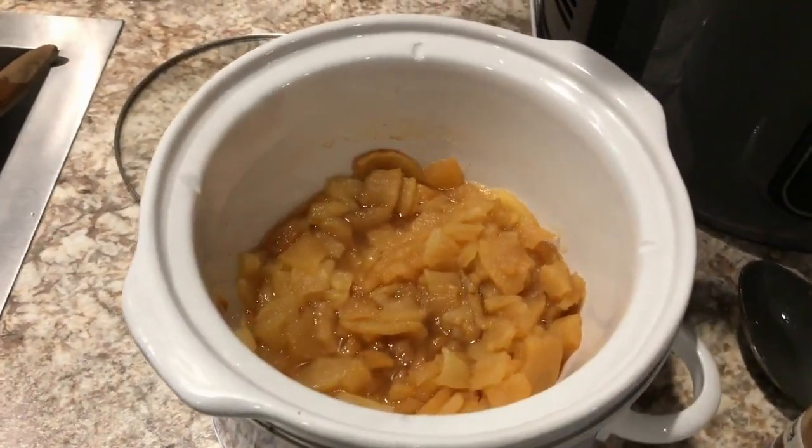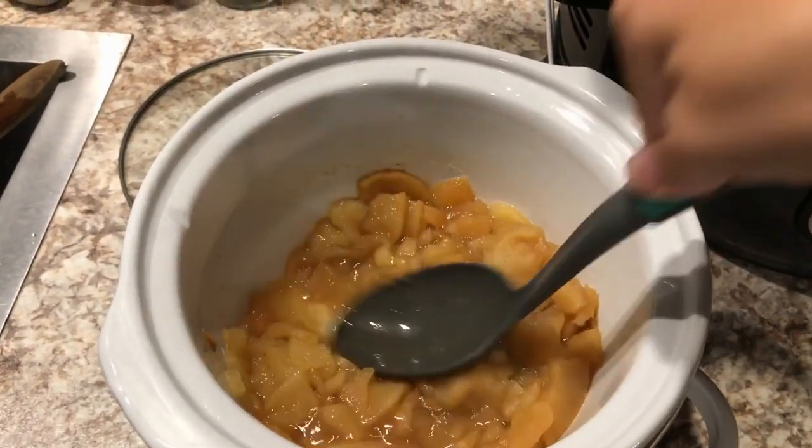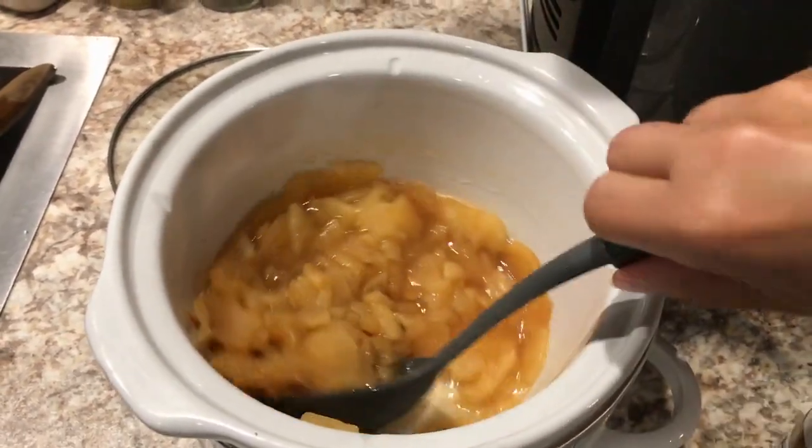Okay, so they've been cooking for about an hour and a half. They're nice and soft. I'm just gonna mash them up a little bit here.